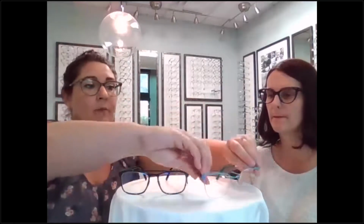We often get customers that come in that are lifelong wearers of a brand called Silhouette. Some of you may be familiar with them. They're the rimless, where they actually drill the temple into the lens. We don't carry Silhouette. However, this is a frame line that we like to show those folks that love those, because when you put them on, it almost feels like you're not even wearing a frame, but they're a little bit more substantial visual-wise, aesthetic-wise, you can actually see. We like to say, if you're gonna wear glasses, let people see them.